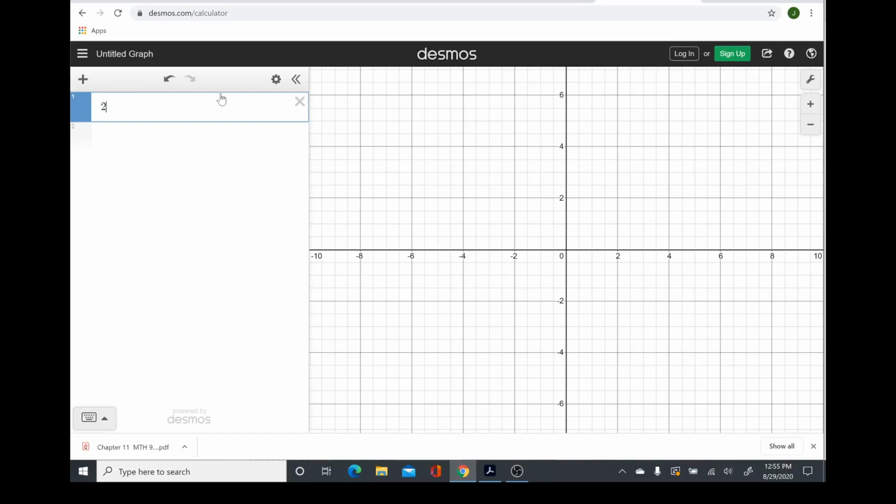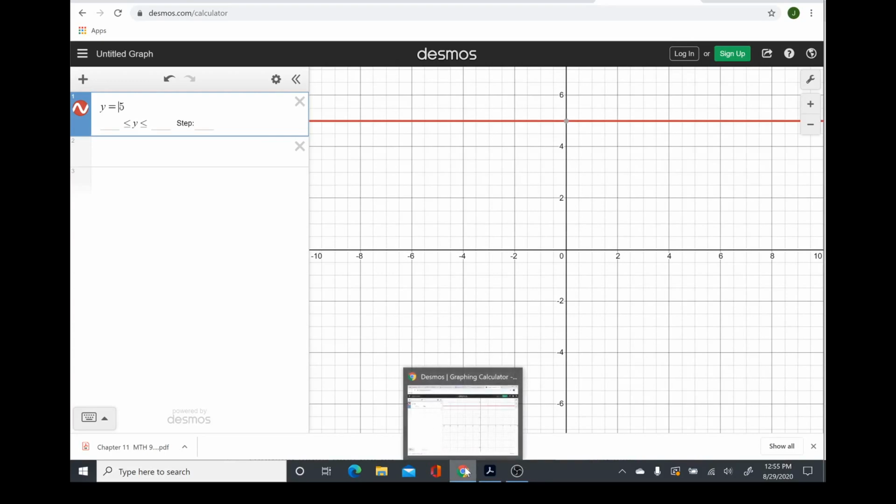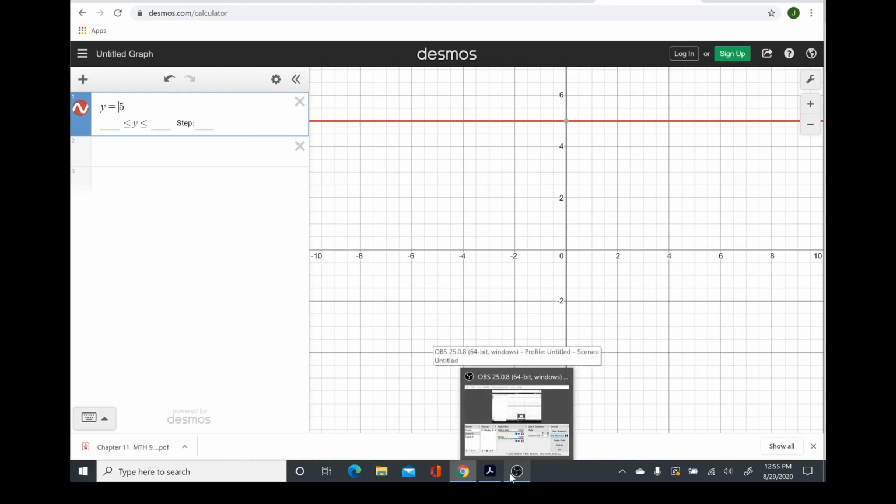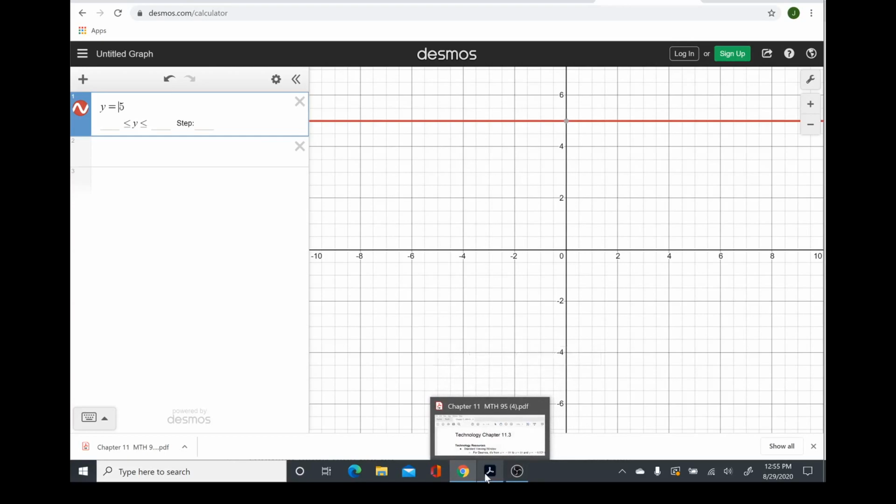Now if you want to right now, you can play around and see what happens when you type in certain things like 2x or y equals 2x. What happens when you just type in a number. You can see what you think is going on. Not much happened with a number, but if you had done y equals a number, there's some more information down below. Go ahead and mess around if you'd like. But what I want us to do is go to your notes now. There's a question for us here.